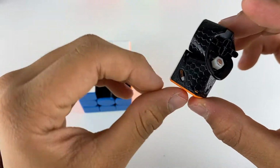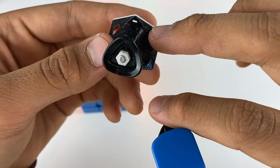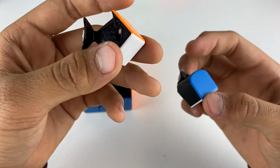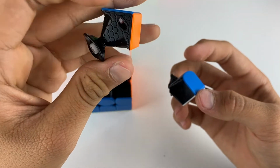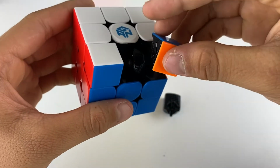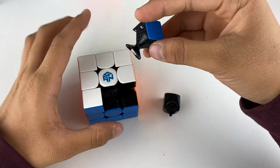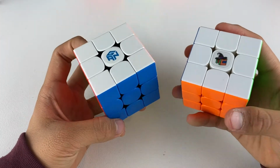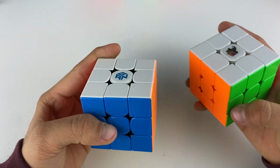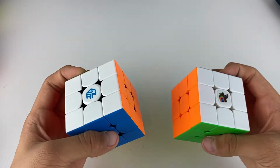Next up is the Gan11 M Pro. It actually has adjustable magnets in all 8 of the corners, and when you turn one of these levers, it actually turns all of them on the actual piece, so you only have to do it 8 times. But that's not the only magnet. There's also a magnet in the corner stock that connects to the core of the cube. As I said before, if you want to see this in more detail, you can watch that video in the top right corner of your screen. So I think the obvious winner in this category was the Gan11 M Pro because it just has much more customization options.